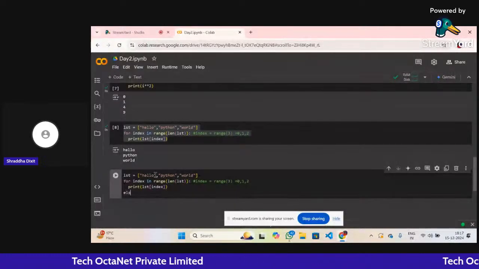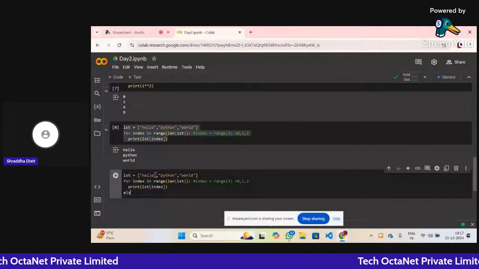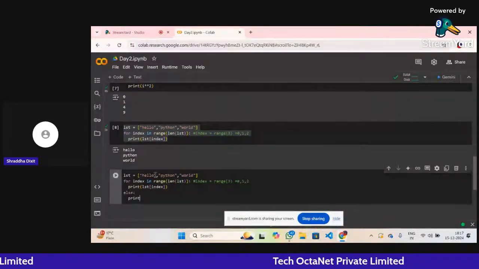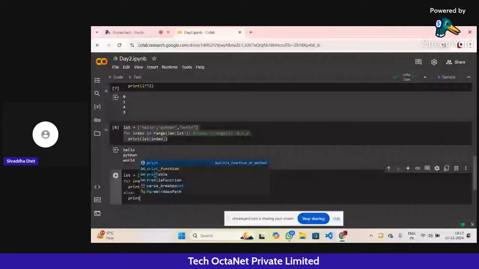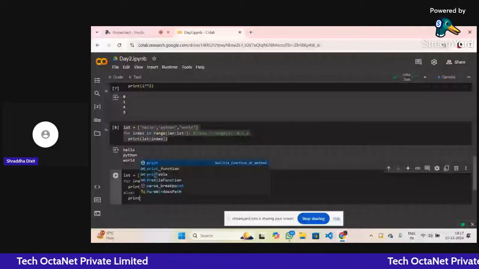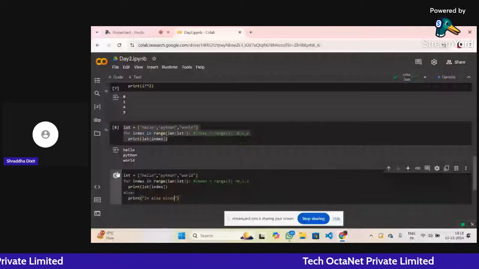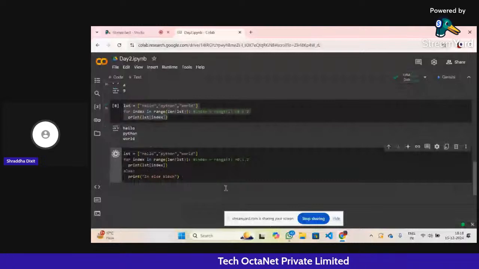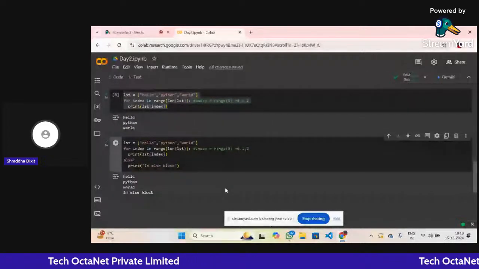Now we define the else part here and write print in else loop. Let's see the output. It gives the same output as above, but also prints the in else block statement.